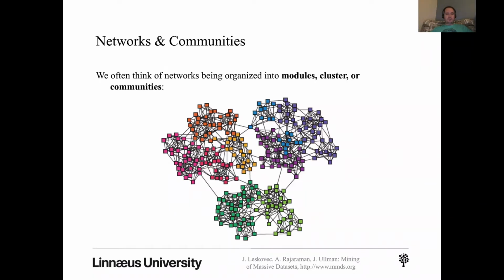Networks and communities. So this is a network, as we see over here. Actually, this is a drawing of a network. So it's very important that from now on, when we talk about networks, you remember that this thing here is simply one way to visualize a network. This is not the network itself. First, because a network can be visualized in infinite ways. And second, because the network is by itself simply a data set. It can be visualized like this, or in some other way. So this is not the network, but it's one view of a network.